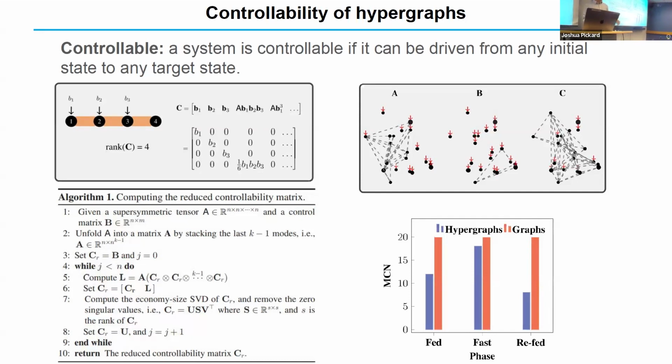This is an important problem because if we have some type of system and we want to say what are the minimal inputs we need in order to control the system, we want to have some procedure for identifying those driver nodes or those variables we have to modify. Rather than having the linear case, we have these nonlinear dynamics of the hypergraph, and now we want to be able to ask the same question: how do we identify the minimal set of driver nodes that are going to allow the dynamics to be controllable?